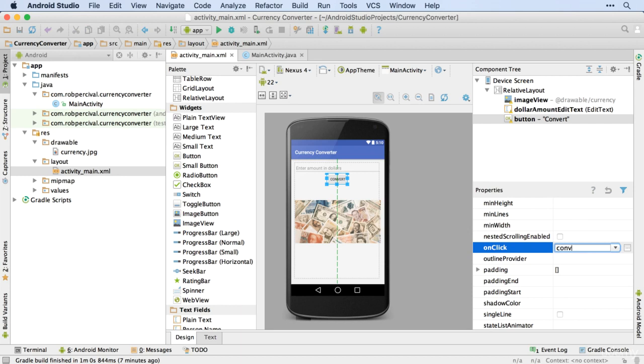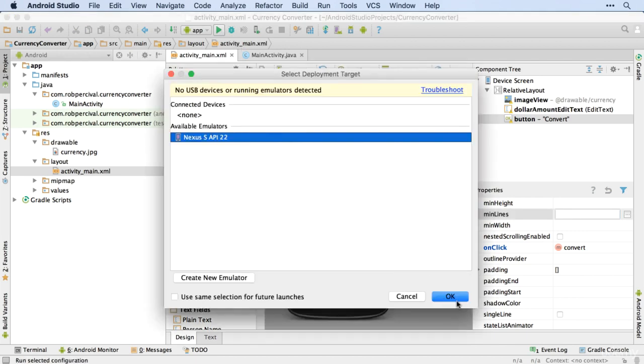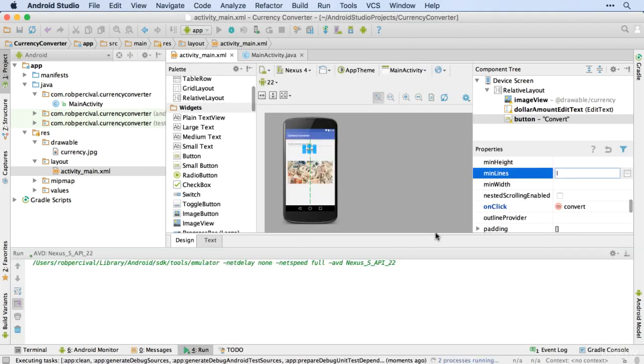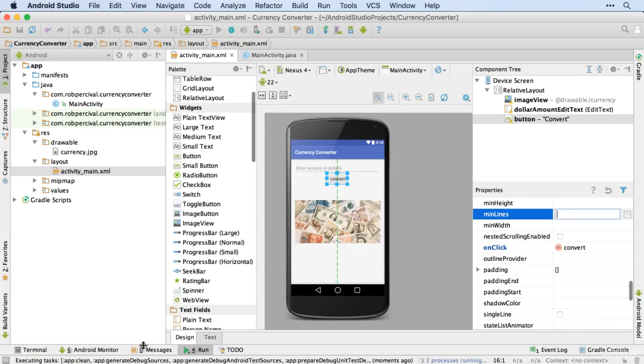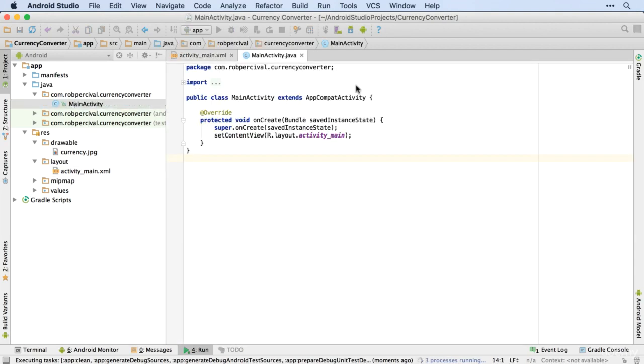There it is. And I'll just call it convert. Great. I'll just set that to run in the background. And then while it's running, we'll go over and write our code in mainActivity.java.